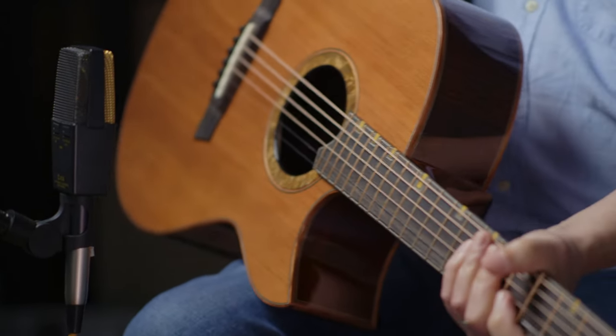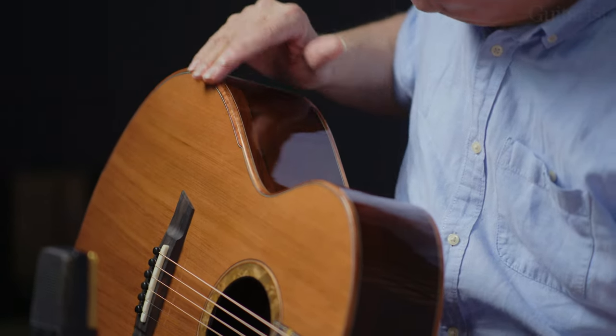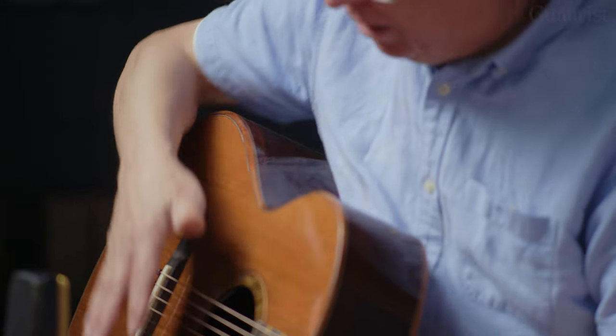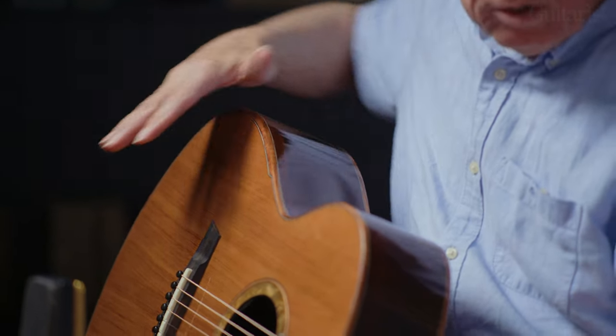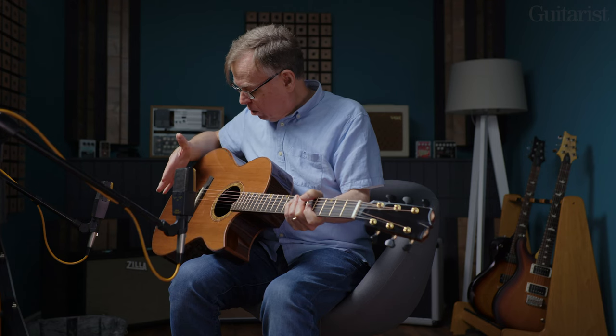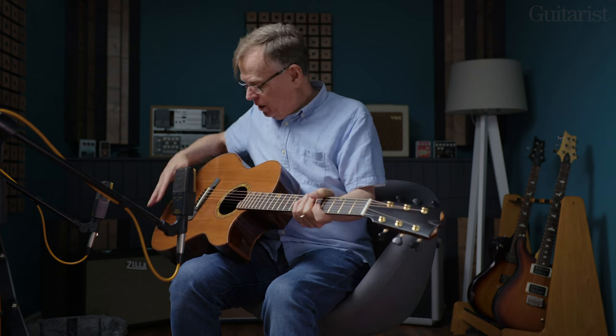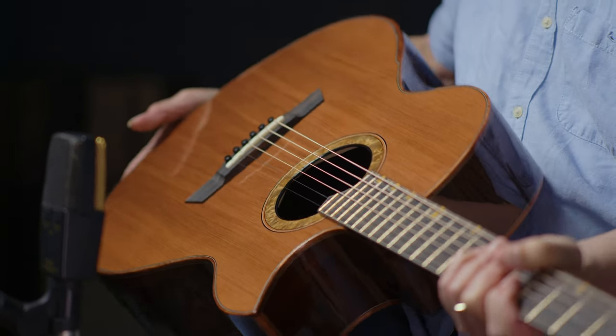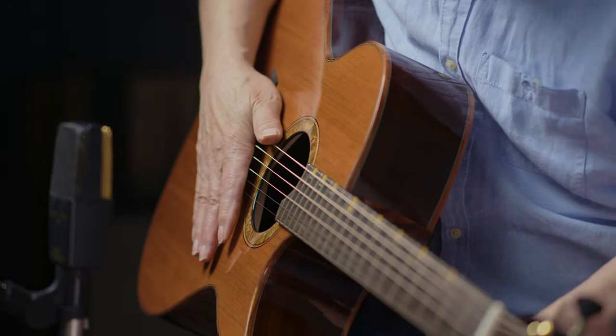And you've also got something which Rosie calls the Rosie rollover here, which is just basically the wood in that bit that usually digs into your arm in an acoustic guitar has been literally rolled over. So it's a lovely, comfortable guitar to play. In terms of body size, it's a grand auditorium, which is, again, very, very comfortable. It's very similar, maybe slightly bigger than an OM, which is considered by the fingerstyle fraternity as being the most comfortable guitar to sit and play.